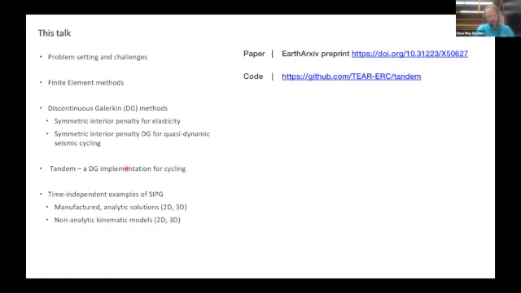We'll discuss a little bit about the reference implementation we'll be using in the context of the results that I'll show, called tandem. And then finally, I'll show you some time-independent examples of problems that are relevant to seismic cycling. These will be manufactured or analytic solutions, and they'll all be time-independent. The time-dependent solutions will be shown in Elise's talk at 10 o'clock.